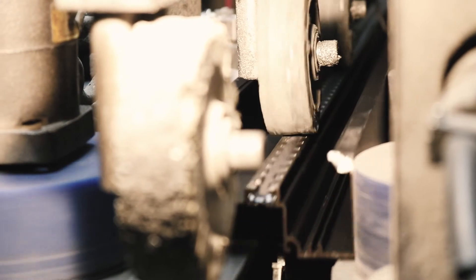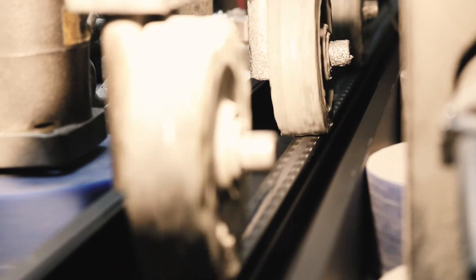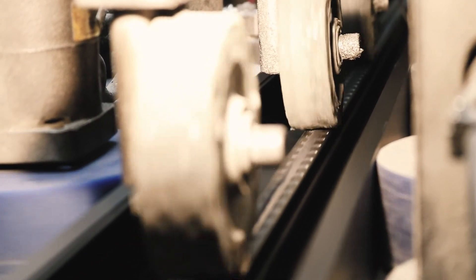Once per month we take sample plaques — a hardened chemical — to our lab in Kalamazoo where we perform testing to make sure it's operating at the optimum level it was designed to operate at. We also test extrusions to make sure that the urethane is securely bonded to the thermal barrier cavity.